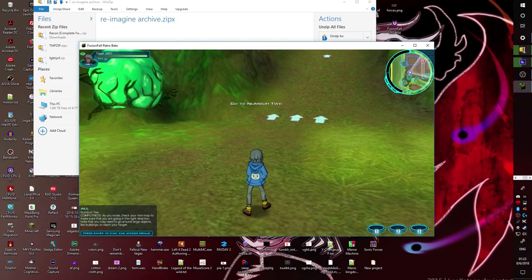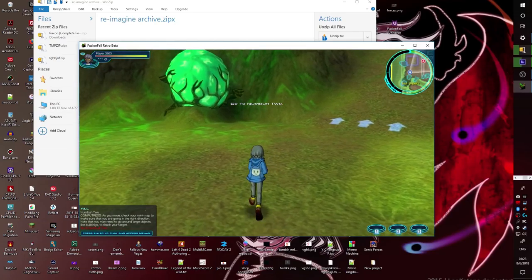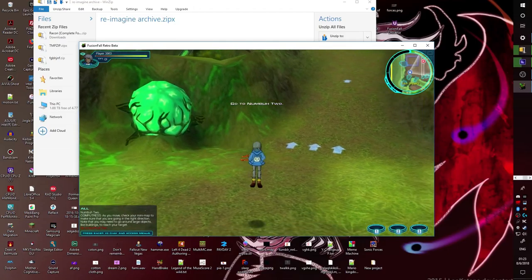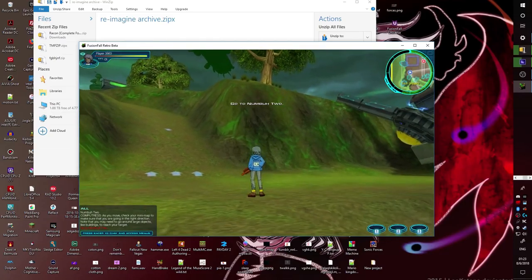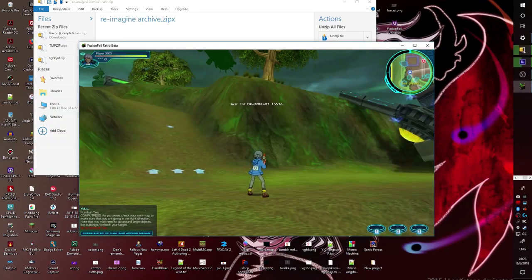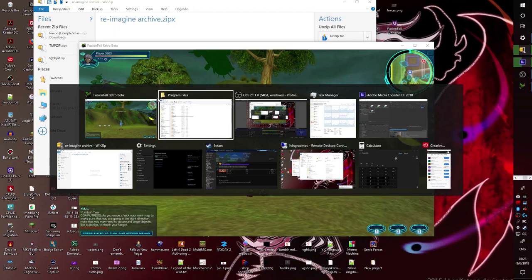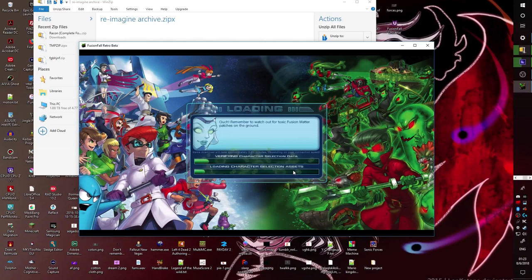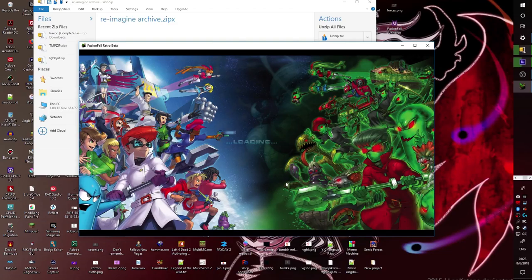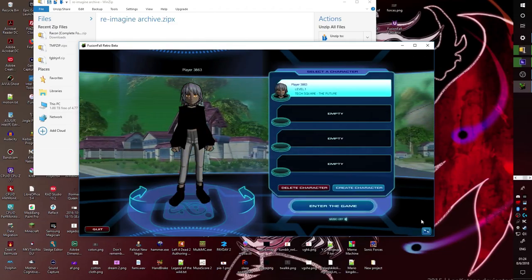I forgot what the options menu was. How do I go to the options menu, or am I just not allowed to do that? Hold on, let me actually restart the game. Oh dear god. I'm gonna restart the game, because I did not mean to hit escape. I thought escape was the options menu, but evidently it isn't.